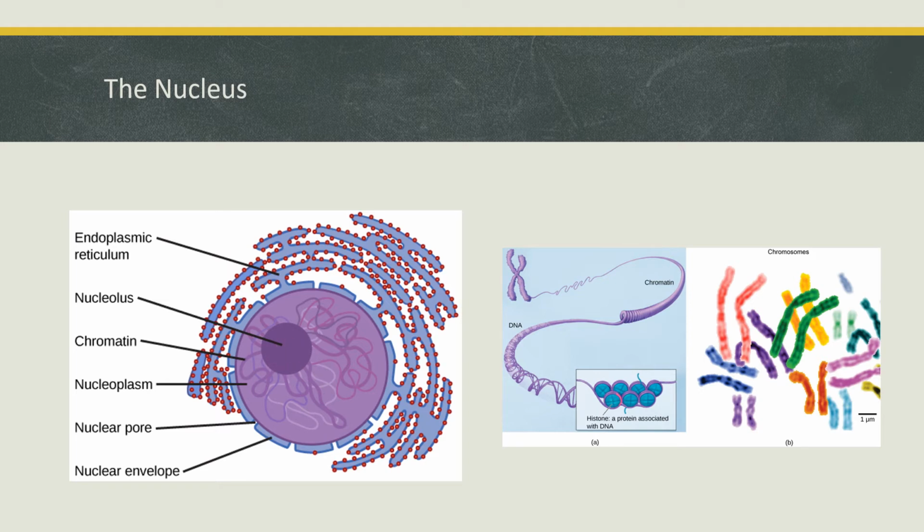You may remember that in prokaryotes, DNA is organized into a single circular chromosome, but in eukaryotes, chromosomes are linear structures. Each eukaryotic species has a specific number of chromosomes in the nucleus of each cell. In humans, the chromosome number is 46. Chromosomes are only visible and distinguishable from one another when the cell is getting ready to divide.